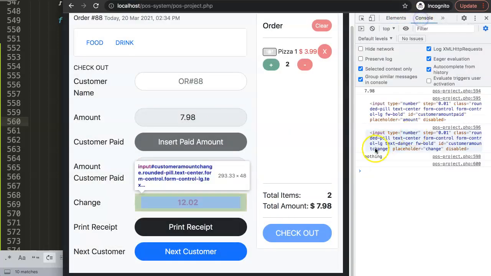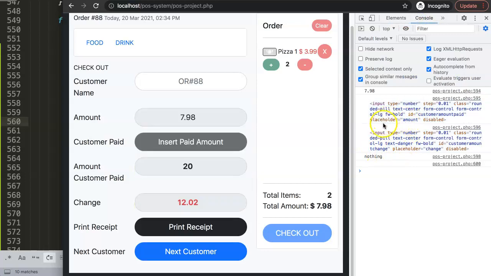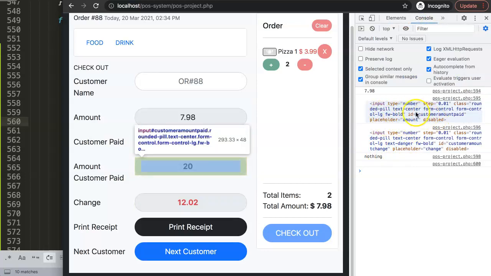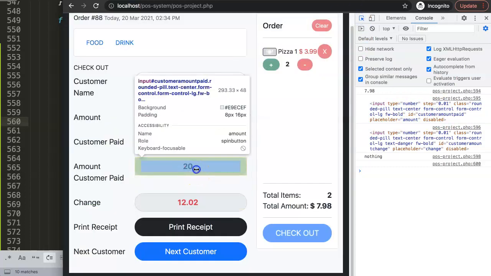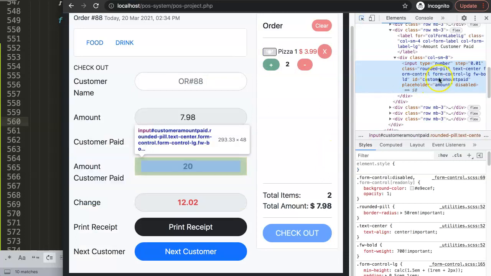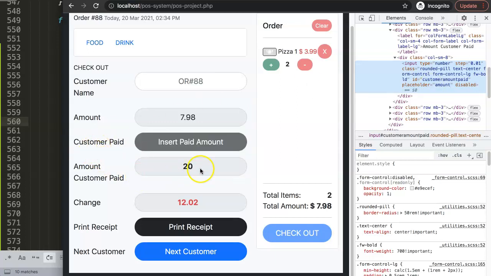Alright, so we have this here. Console log shows we get the value, but the amount is disabled. And what is the value here? So it has a value, but the value is equal to disabled, but doesn't show any value as well. I guess it doesn't grab the value here, so that would be slightly tricky.